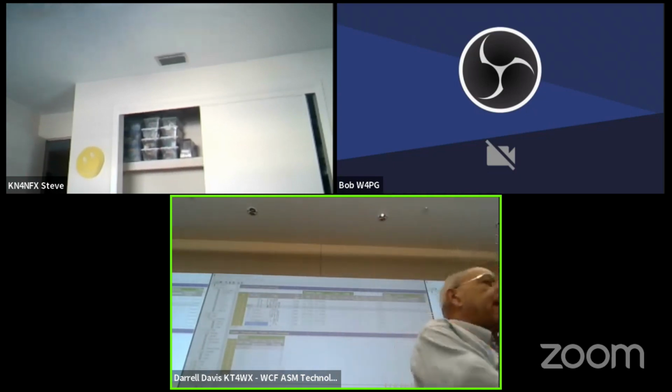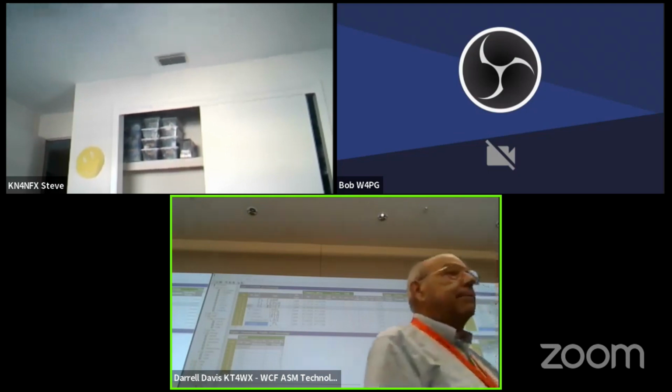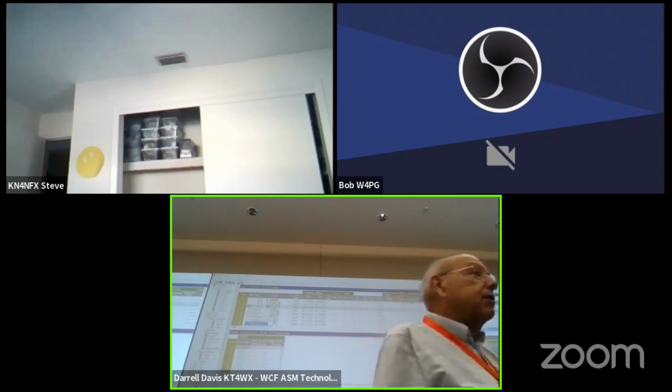In the case of how I have my radio programmed, I have Boyette as priority A, Florida Boyette. I have WCF1 Boyette as priority B. So I'm part of a tactical team that's working in Hillsborough County, which would use the Boyette repeater. So I can go from Florida Boyette talk group to the WCF1 talk group just by pressing a button. And if I need to go back to Florida, all I do is go back to button P0.